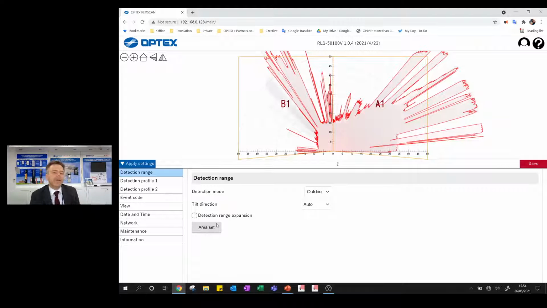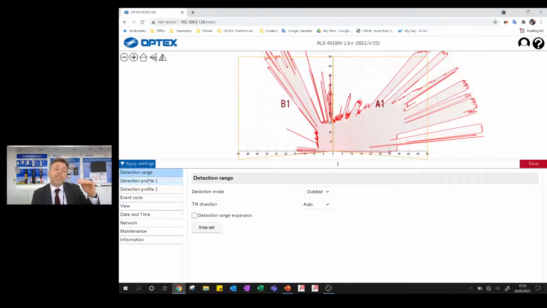The expansion mode is something that if you've used an RLS 3060SH in the past, it's a feature that we used in that. It's where the sensor has the capacity to see beyond its stated detection distance. It's helpful in certain applications, but if you are going to use it, we do recommend that you give us a call. We can talk you through some of the key parameter changes that you'll need to make. So let us know if you're going to want to use the expansion mode. It is referenced in part 1, so please go back and have a look at that part if you're not quite sure what that is.